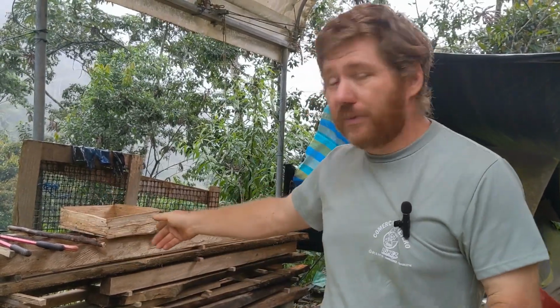Let me show you some of what I've been doing with this little chainsaw. I built a custom little lumber cutting jig for almost nothing. I cut a bunch of beautiful straight boards out of trees that were basically trash on our property. Let me show you some of that.